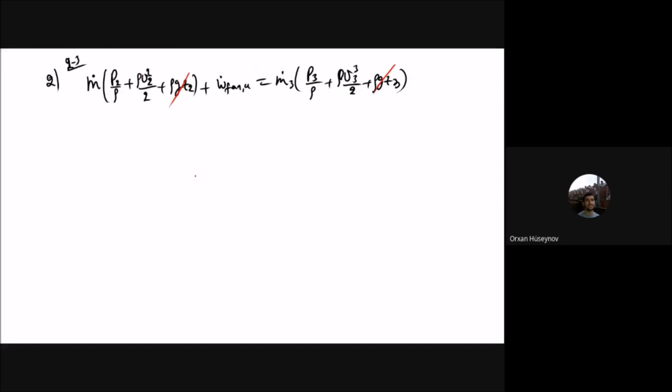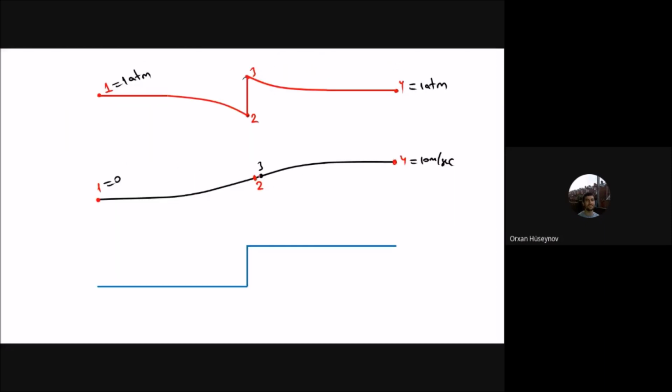And the rho v2 and the rho v3 terms, now let's go back to the chart here. You can see that the rho v2 and the rho v3 don't change too much. But if you go from that one to this one, it changes, it goes from 0 to 10. But between 2 and 3, there is not enough change. The fan increases pressure. You can see it here. The fan increases pressure, but it doesn't increase velocity too much.